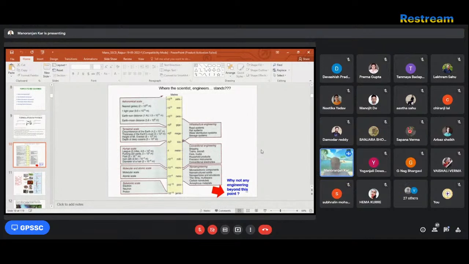Anywhere you write L tends to 0, delta X tends to 0, please remember that value is somewhere lying below 10 to the power minus 6. So you will say that sir is speaking about electron microscopy, so why is sir telling about this? I will tell you that it is connected to that.